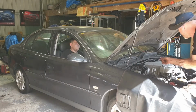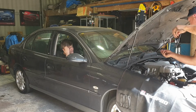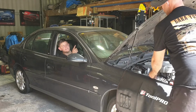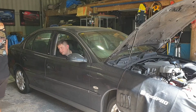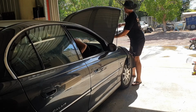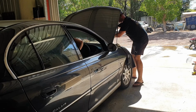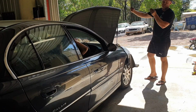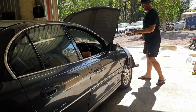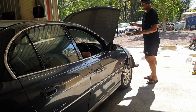Might need a touch top up, but she's otherwise good. I'm happy with that. Just put a touch more in. Clean. I'm happy with that though. Alright. And that condenser fan's working. We've got polar bears in there yet. Should be cold as.